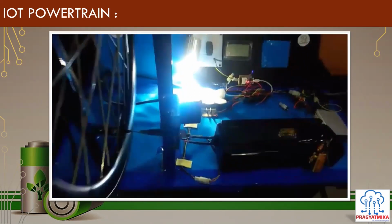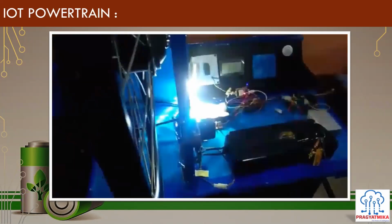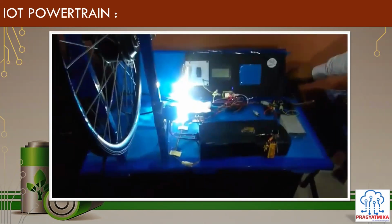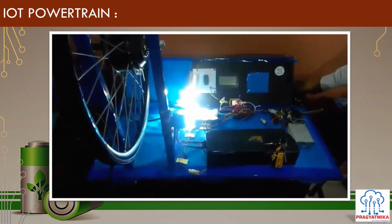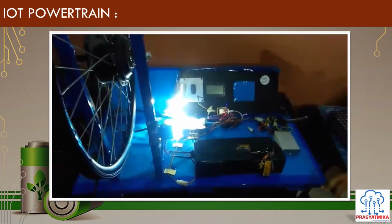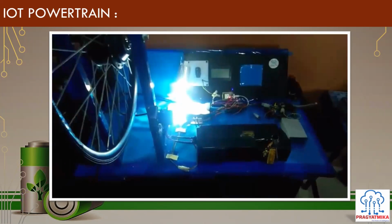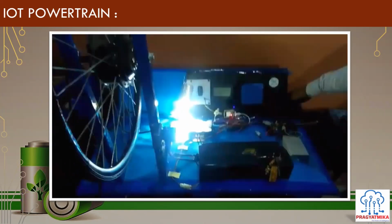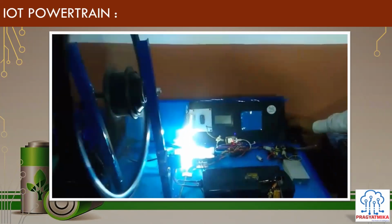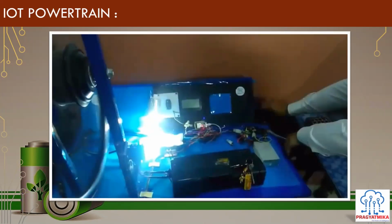So you have heard that the bike is getting unlocked, and you can also see my bike is unlocked. Now I need to ride it. So I just give the throttle, but you see that I am not able to ride it yet because I have not been authorized. So I am authorizing my bike to give me a ride. Okay Google, turn bike on. Turning bike on. Oh, so my bike is on now. Now I will ride. You can see I'm riding my bike, giving the throttle, and my brakes are applied.